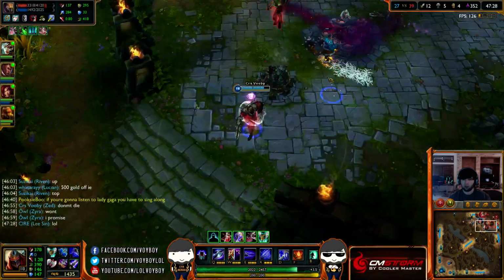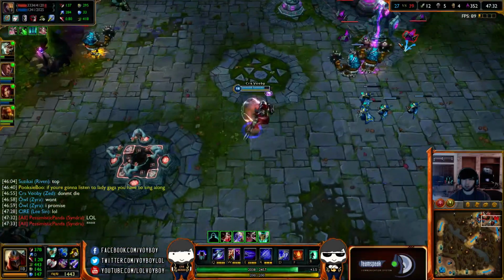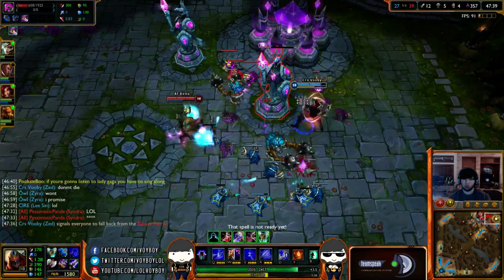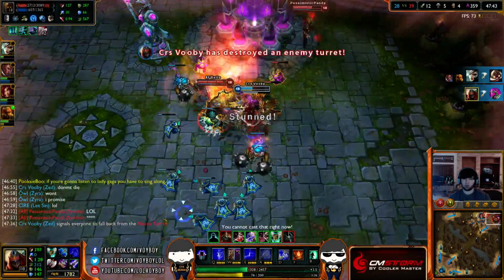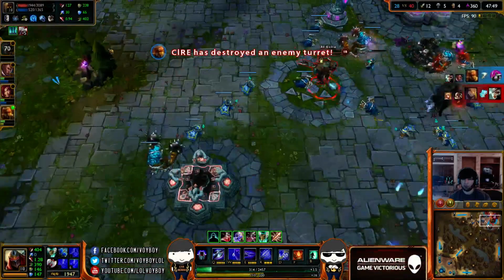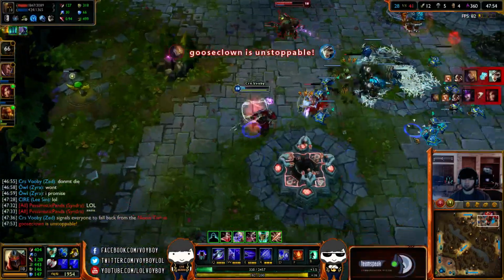There's two people holding the super creeps, so we should be able to 4-man pressure their base. Going for the Nexus. Just save my ult. Use the blade. Got the Nexus turret. We got the top inhib. This is good for us. So good for us.